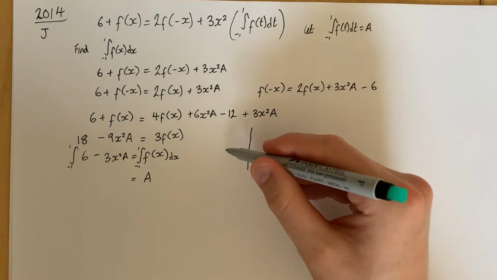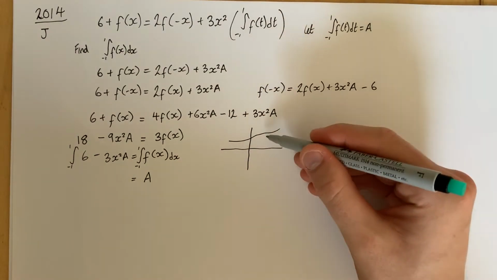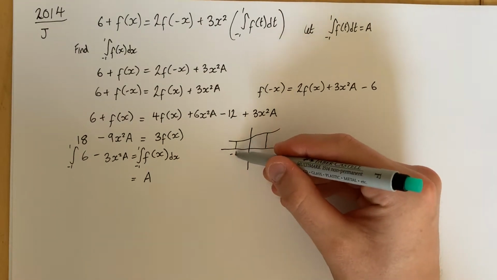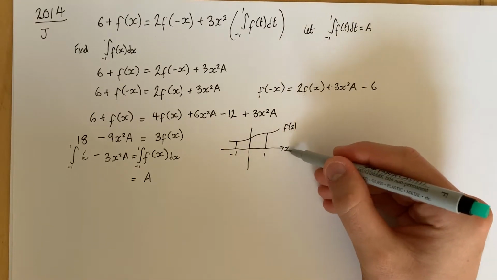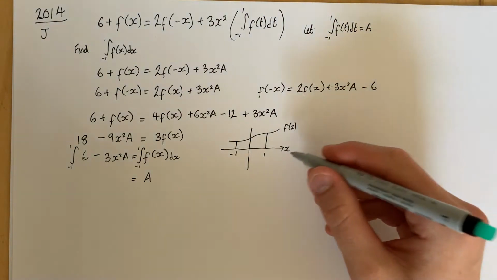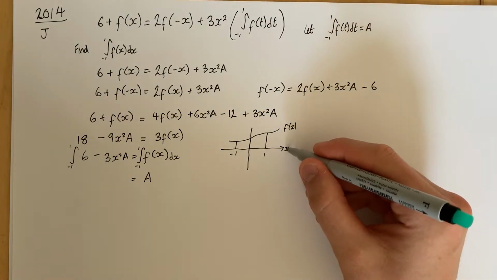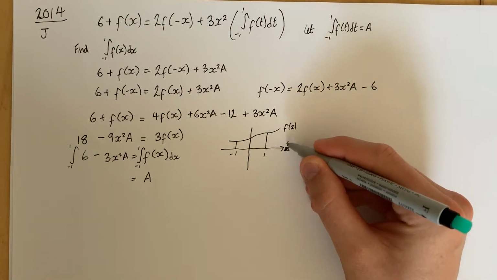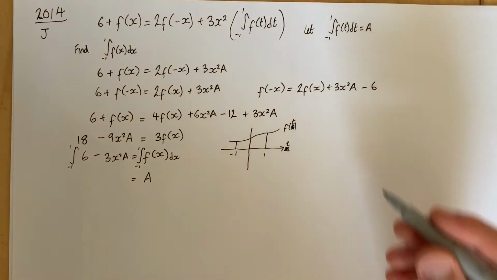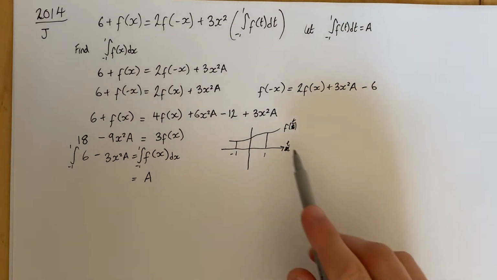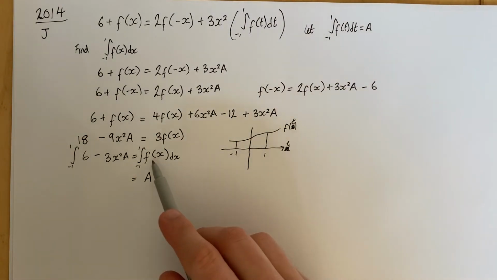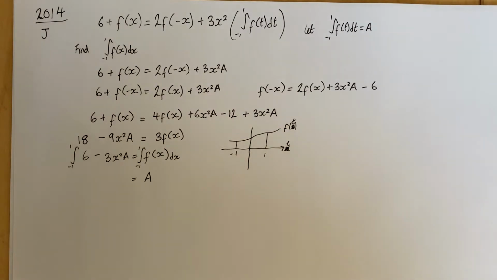Now, if you're not convinced of that, if I just draw a general function and integrate it between minus 1 and 1, call it f of x, call this x. If I just wrote t instead of x, then it's still exactly the same thing. It doesn't matter what that variable is. If it's f of s, f of p, f of r, it doesn't really matter. If it was g of x, then that would have changed the question entirely.